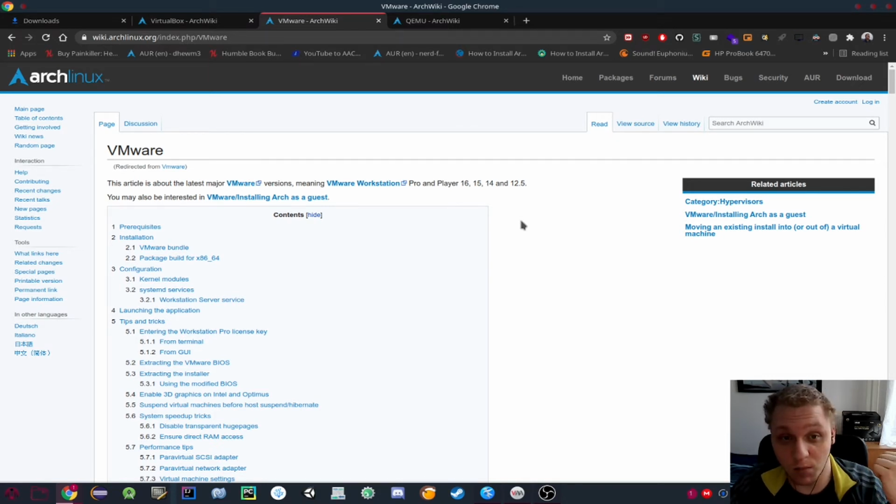Like yesterday, I was spending literally hours trying to get it to run. I was trying VMware. That didn't work after a few hours of tinkering with it. VirtualBox, the same thing. I got to the point where I was able to create a virtual machine, but I wasn't able to launch it at all.